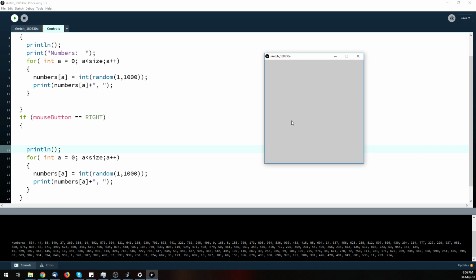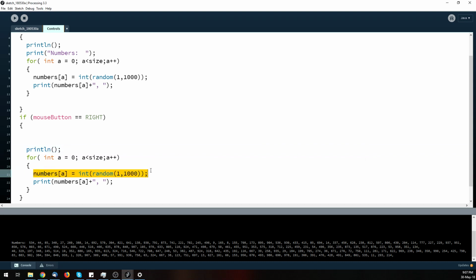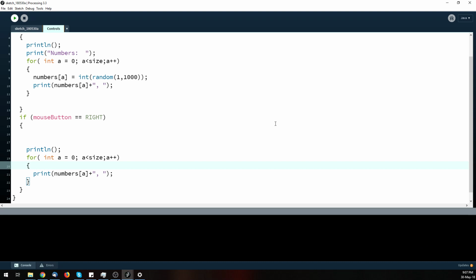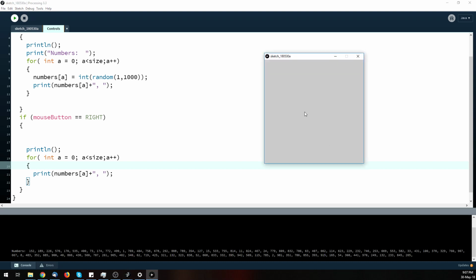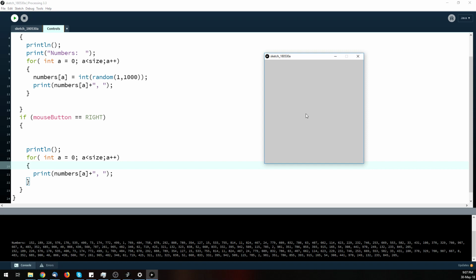Now, something didn't work quite right just then. Oh, I know why. Because we have still got this in here, so it's resetting them all again. We don't need that line in there. Delete that line, get rid of it. All we want is our print, so it should print the same set of numbers. Ooh, that was tricky. So we click. There we go. 152 should be our first one. Bang. 152 is our first one again. We can check and we can see. Yep, we can see it. All right. That's good.